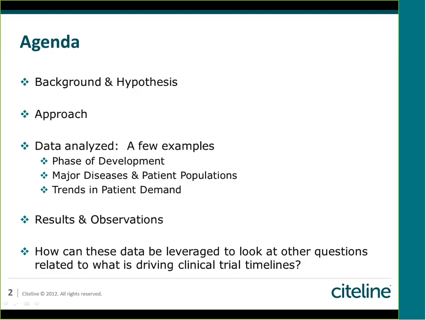And this is the agenda that we're going to look at today. I'm going to introduce why we decided to undertake the analysis that we did. I'll review the approach we take in general to obtain the data and how those data were used for this particular analysis. Then we'll look at a few examples of the data we analyzed, including different phases of development, major diseases and patient populations, and some trends in patient demand. Finally, as this will be a very top-level look at clinical trial durations, I'll wrap up with some questions that could be asked to dig deeper and to do some further analyses.